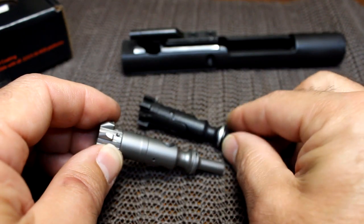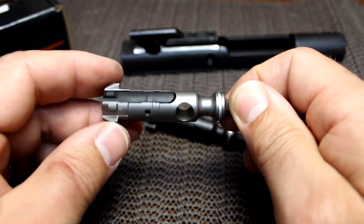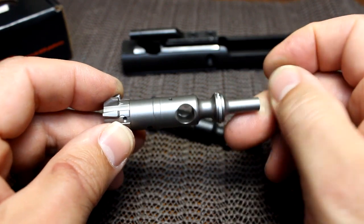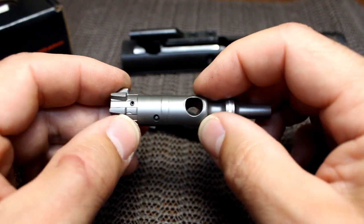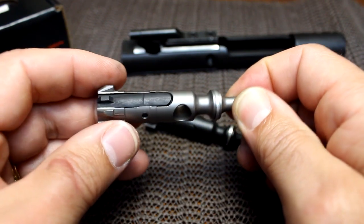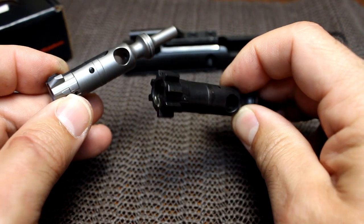If you've ever cleaned an AR bolt, you know how, especially around this area, the fouling can really build up. On a nickel boron, or even more importantly, on an MP3 bolt, there's less of that going to happen. In fact, anything that does build up a little bit is easy to wipe off. This is also self-lubricating, which means because it's so slick, you're going to be able to fire a lot more rounds with less lubrication. That doesn't mean you don't run regular lubrication on your bolt, because it's definitely going to help. But if you do run dry, it's not going to lock up like it will on a standard mil-spec bolt.